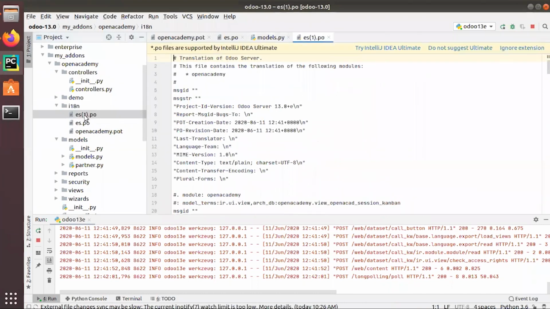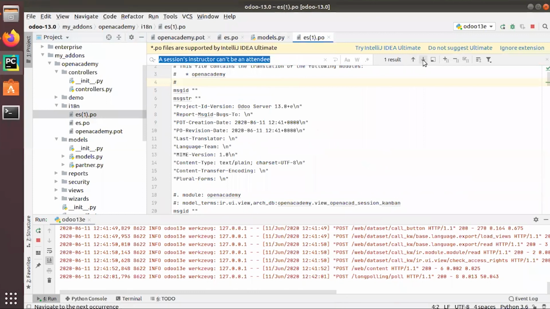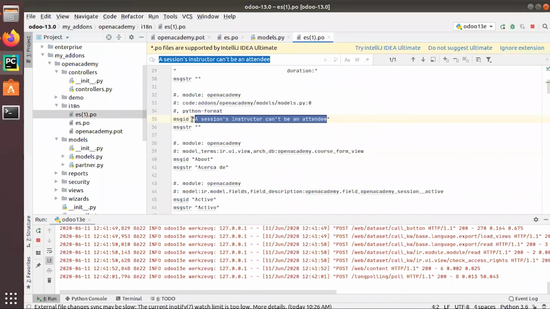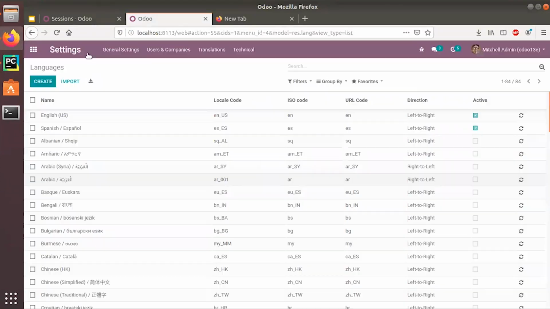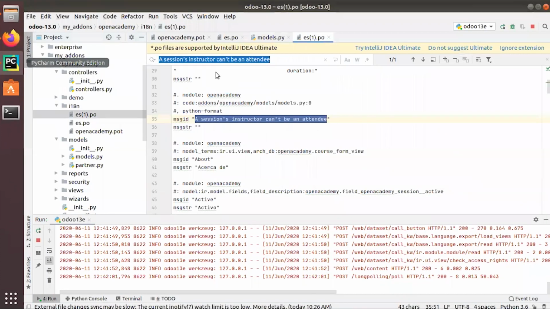So let's open this one and search for the terms that we just searched. Yeah, we can see one result. You see, now all those terms that we marked with the underscore and brackets have come into our new ES PO file.